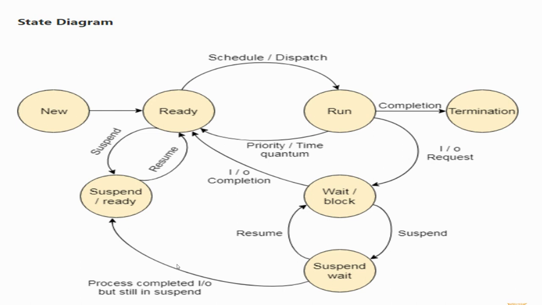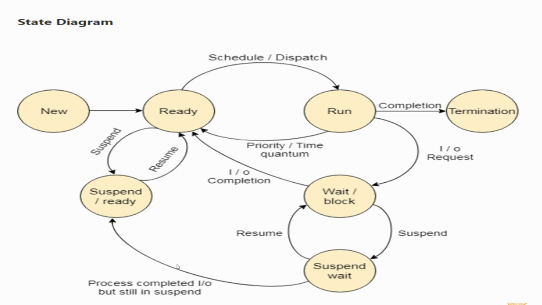One more reason may be the time quantum. In order to ensure that all the processes which are arriving get a chance to work with the CPU, there will be a time quantum provided to each of the arriving processes. For example, there are three processes arriving, P1, P2 and P3. Now each of the processes will be given a time quantum of 2 units, which means that when the process goes from the ready state to the run state, that process will only have 2 units of time to work with the CPU.